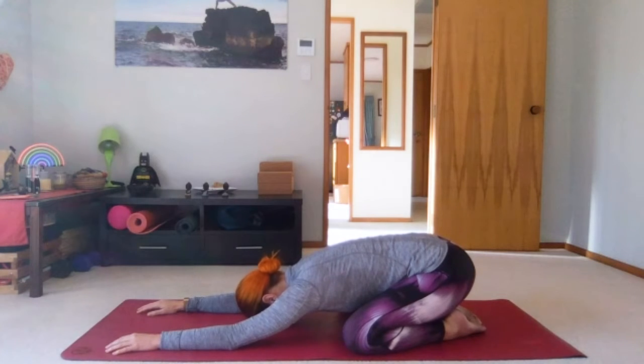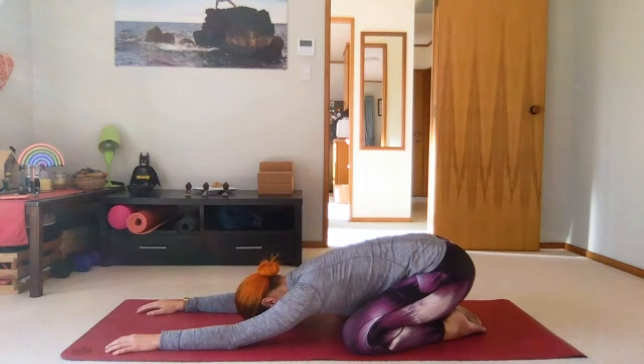Big full breaths, moving into your back body, feeling the back of the lungs fill and melting into the pose with each out breath. Staying here just for a few more breaths. Really try and focus your attention on your breath. Focusing inwards, feeling into your body.